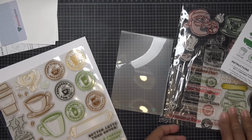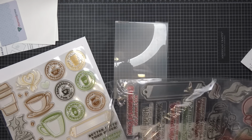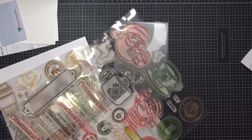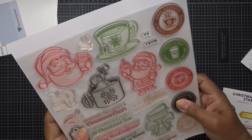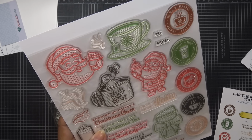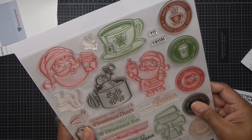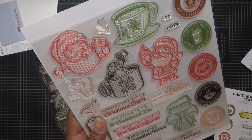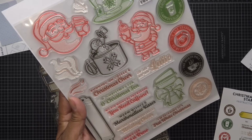And then again, the add-on Christmas set is a set of stamps. So, same kind of thing over here. It has very much the same kind of style, but we have our Santa Claus with his little, maybe hot beverage, maybe it's hot cocoa, we don't know. And then he has his little ice drink there. Look at the little snowman just relaxing. His little scarf is over here. Oh my gosh, that's so cute. Right on coffee and Christmas cheer.